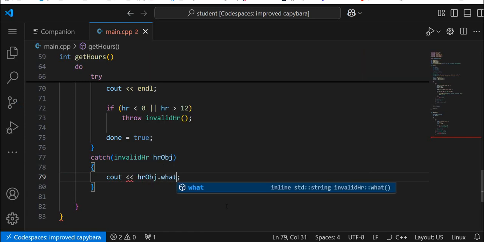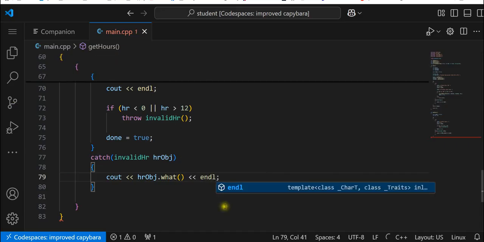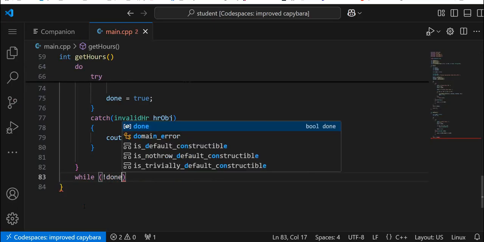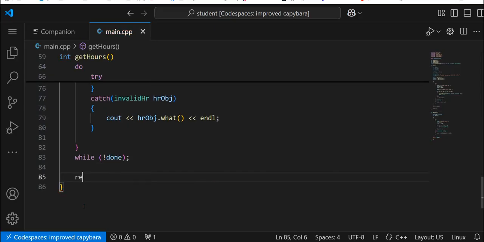Let's do while not done, semicolon, and return our HR.